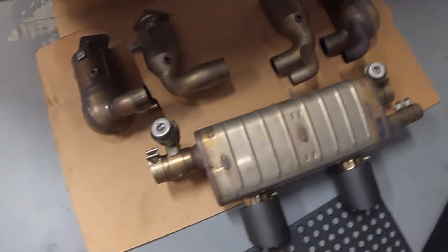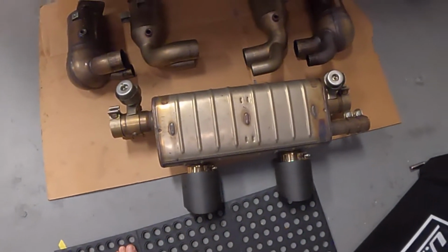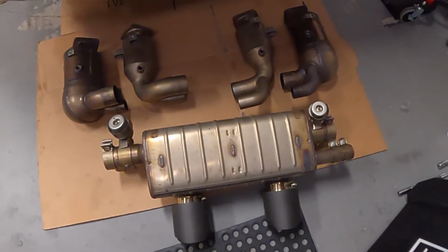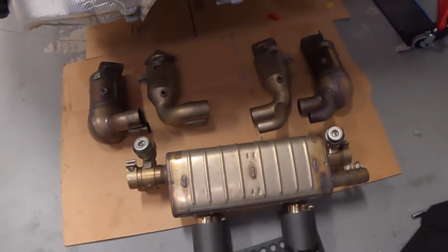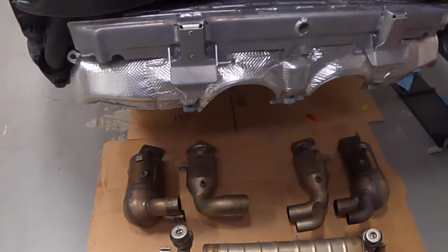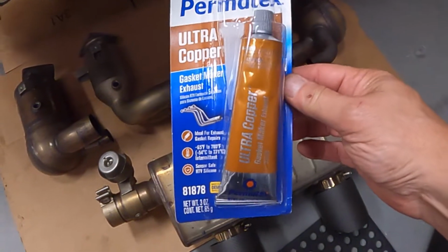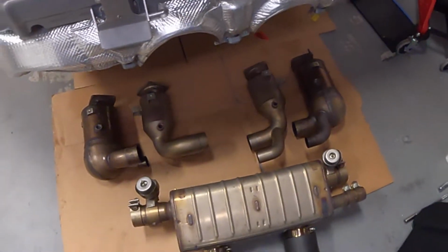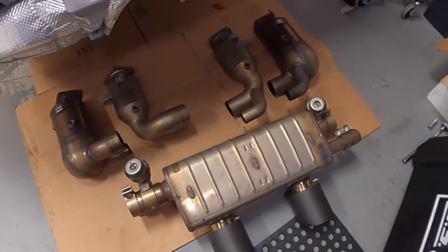But anyways, I'm going to be preparing to slip them onto the exhaust. I'll leave them on loosely until I am able to get everything situated back onto the car, and then I'll start tightening it back up once everything is properly in position. And I'm pretty sure there's going to be a couple of other steps. For instance, I bought this, what is this? Ultra copper gasket maker. Interesting. Well, this was recommended in the instructions for the Soul Sport cats, so that's what we're going to be using.